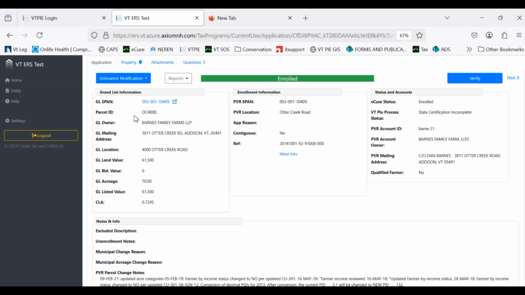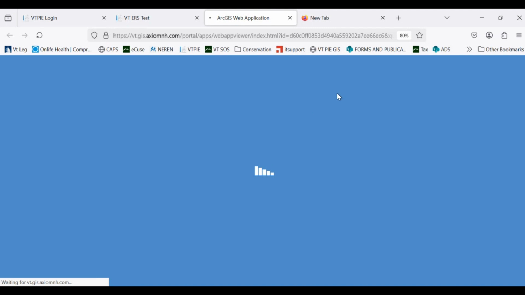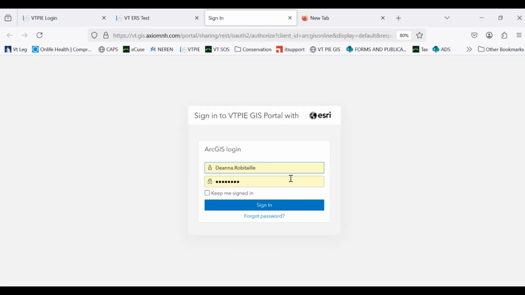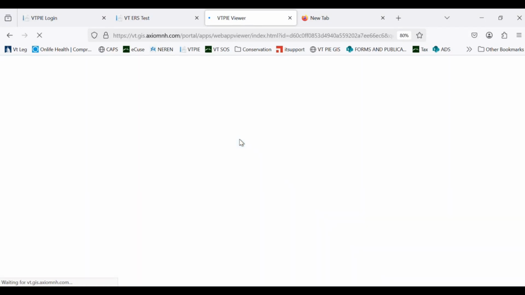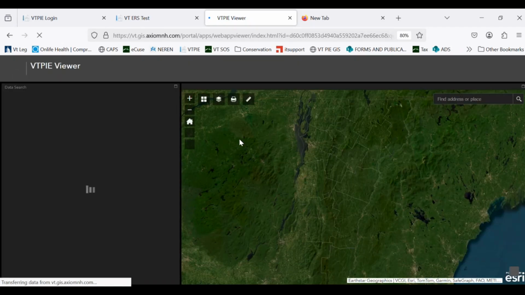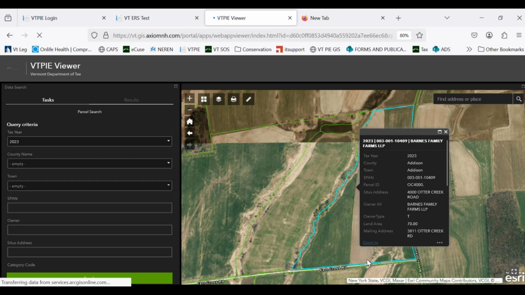All right. So as Christy mentioned, when we click this button, it actually brings us out to the GIS maps. And I think that I have my password in here, so let's see. I find this to be a helpful tool because it's going to bring me right out to the parcel that I am allocating for, so I can get a visual on it. And it has some great details. So you can see that it looks like most of this parcel is ag, if not all.